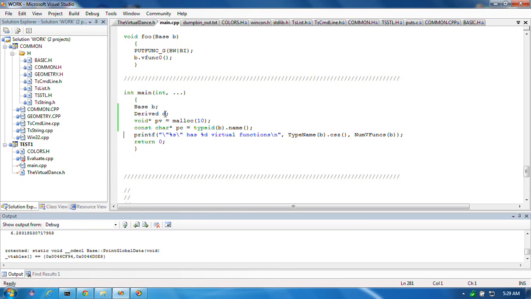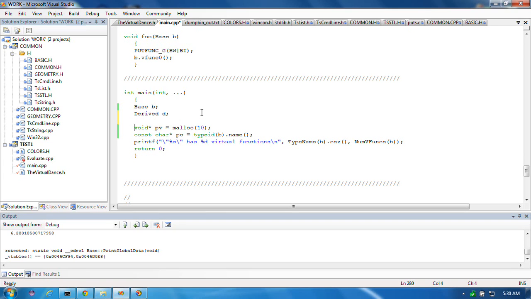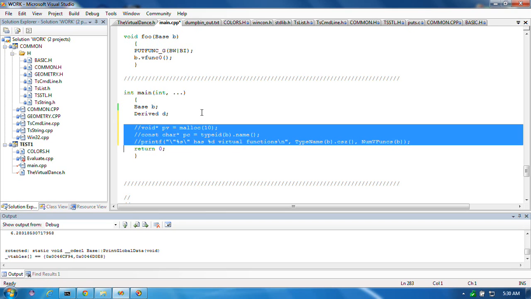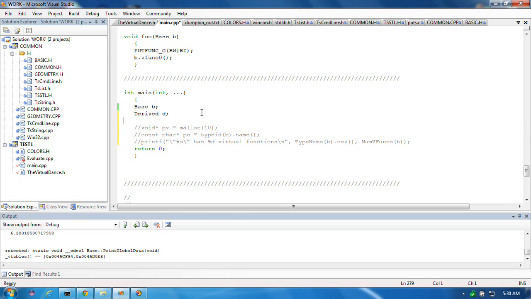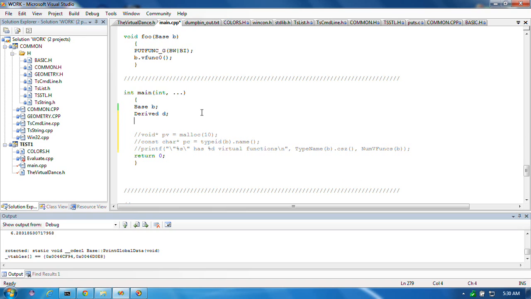So to call one of those functions, suppose I want to call derive's zeroth function. I will call defunct, which takes a reference, which is a pointer, d 0.